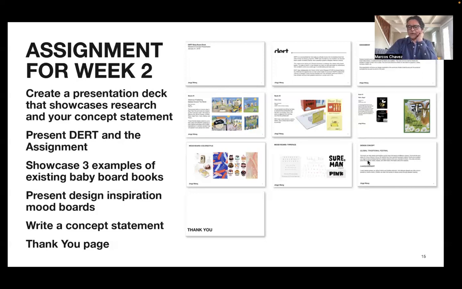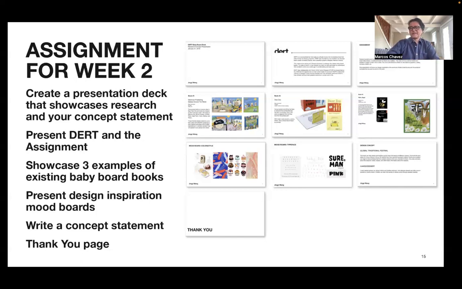And then finally, I want you to have your concepts written as statements, and I'm suggesting 2 to 3. If you only have 1, I guess that's okay. But it has to be good, and you have to be open to changing it. But have a couple. I think it's better for you to challenge yourself to be able to see which is best. So just write down what your vision for your concept is, and describe your book concept in words. And I think that's a good exercise, because that also helps flesh out whether it is a good idea or not.